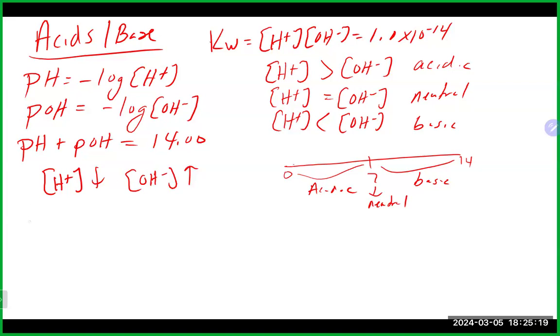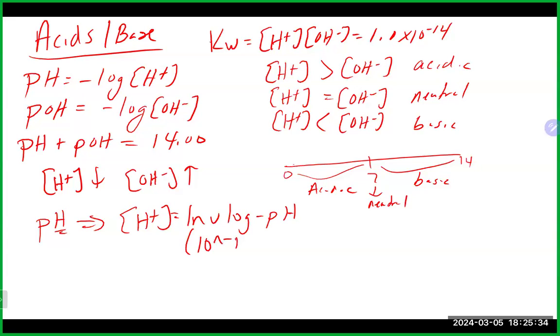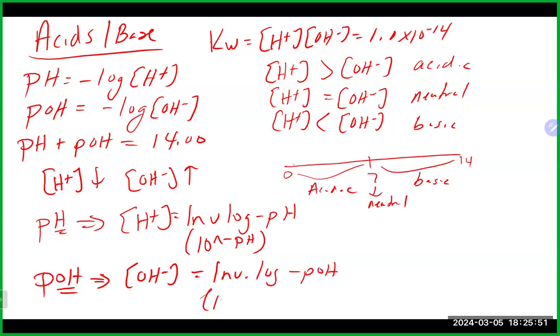We also talked about that you can get the H plus concentration directly from the pH, and that would be the inverse log of the negative pH. Again, on most people's calculators, as we talked about, that's going to be a 10 and a caret, which usually will pop up on your calculator when you do that. You could also do that with the pOH if you happen to have that. You could get the OH minus concentration directly from that by taking the inverse log of the negative pOH, which once again does put our caret up there.